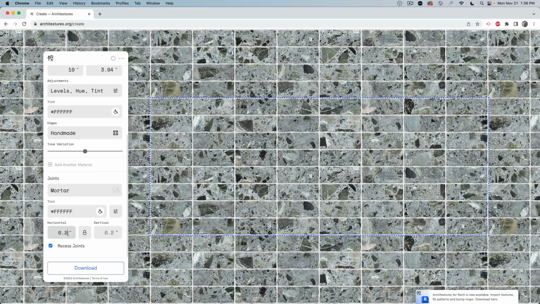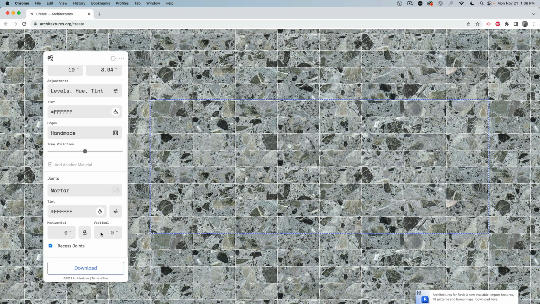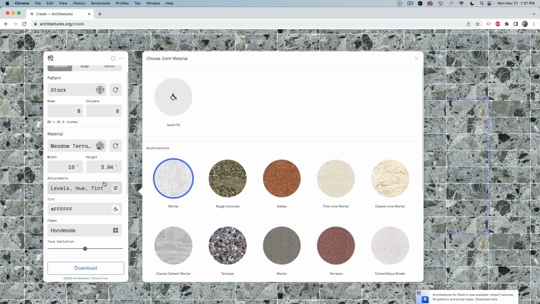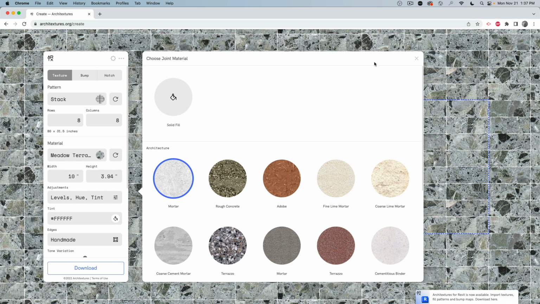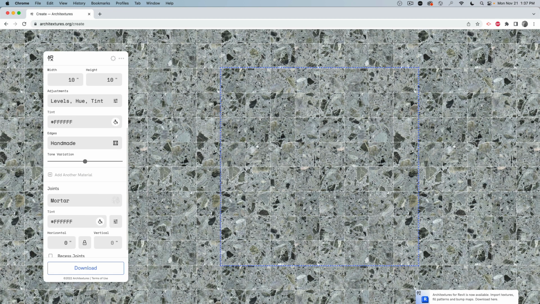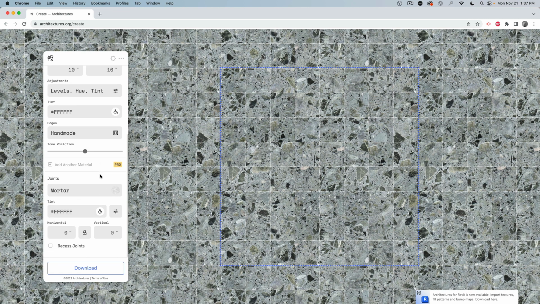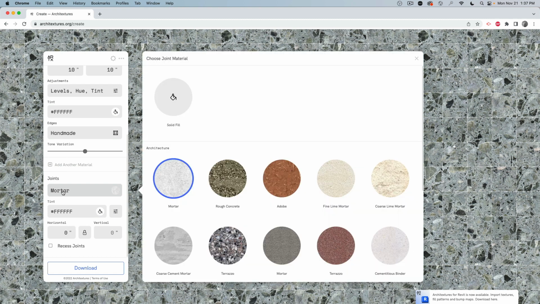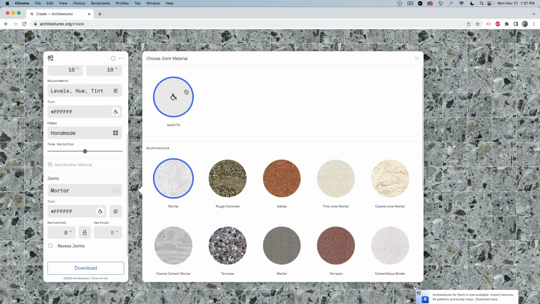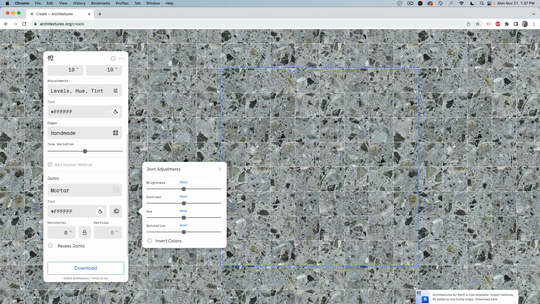So that is because we also have here a mortar. Now if we set this to 0, for example, or maybe recess joint, or we can turn this kind of like all off there. So now this is actually 80. And if we go to 10 here too, very nice. There. And now we can also, for example, color this. We have some other options here.